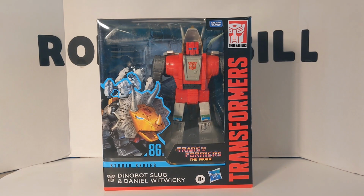Rodimusbill here, and today we're going to do a review on the Studio Series 86 Leader, Dinobot Slug and Daniel Witwicky from Transformers the movie. Now, first things first, he is named Slug and not Slag because Slag is a slang in England, so they just decided to change the name to Slug.